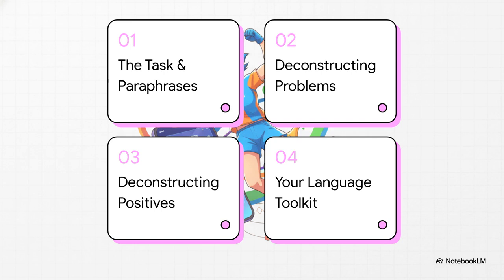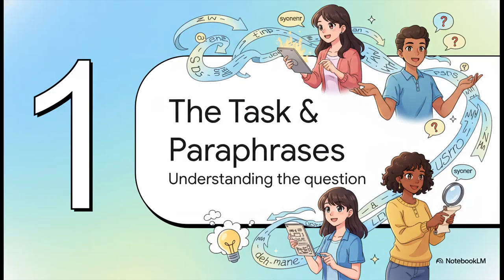Okay, so here's our game plan for today. We'll start with the task itself and some key paraphrases. Then, we'll dig into the language for the problems and then the positives. And we'll wrap it all up with a language toolkit you can take with you. All right, first up, the task and key paraphrases.